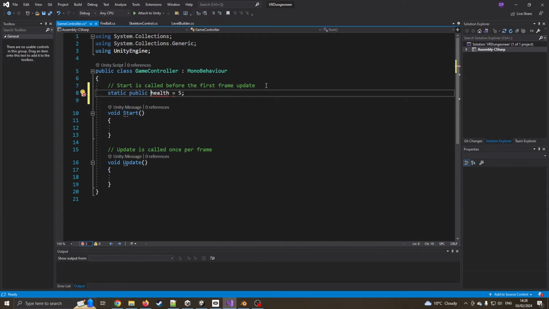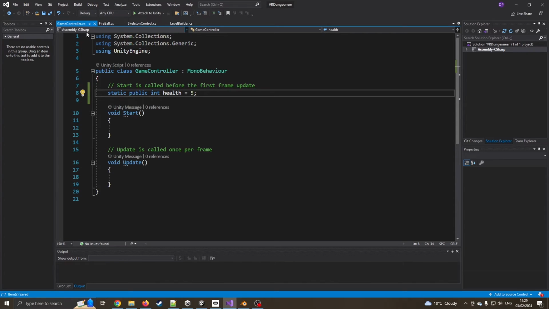Public, oops, I forgot to say which data type it is. Okay, I know I could just use var, but I'm old school and I still like to tell the computer what data type I want. So static just means that even if this script is no longer in use, this variable will still be in memory. This is really good if you go to a game over screen, because on your game over you might want your high scoreboard, but this game control will no longer be running. So it keeps this score, or whatever it is you've got, over into the game over scene where you can then use that data to tot it up and stick it on a high scoreboard. Okay, so I've got int health 5.